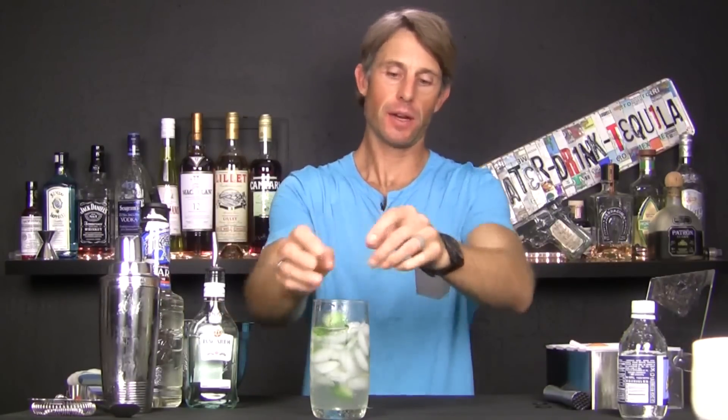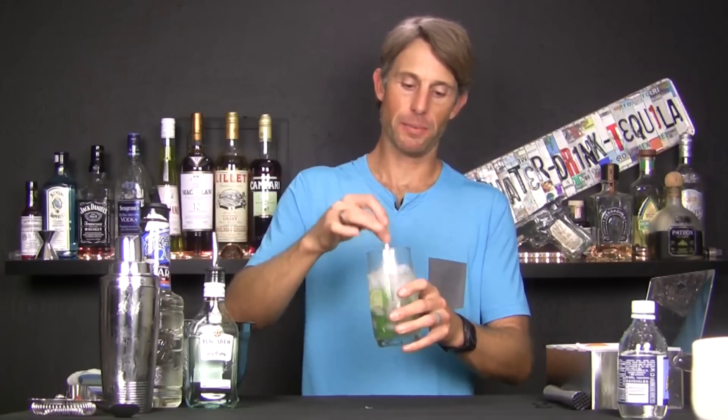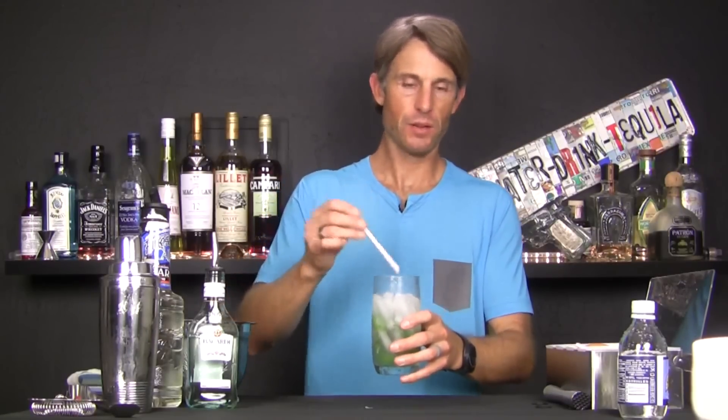You can squeeze that back in there if you want a little extra lime. I usually don't use straws myself personally, just because when I'm drinking something with a straw, I drink it way too fast. So there you go — there is the mojito. Let me know if you have any questions, leave them in the comments below. I'm Jason. This has been Making You a Bartending Pro, and I'll see you on the next episode. Take care.